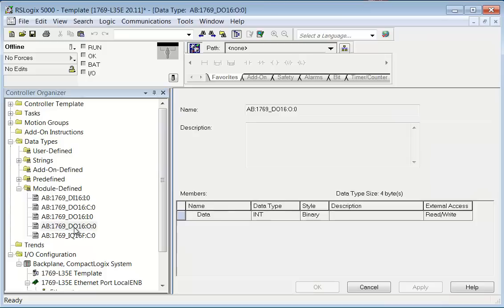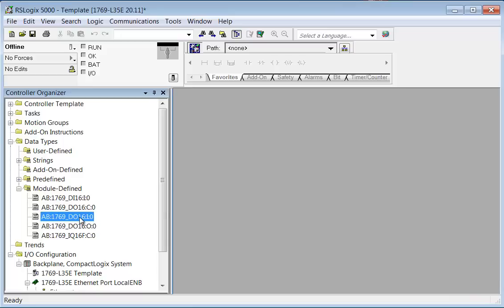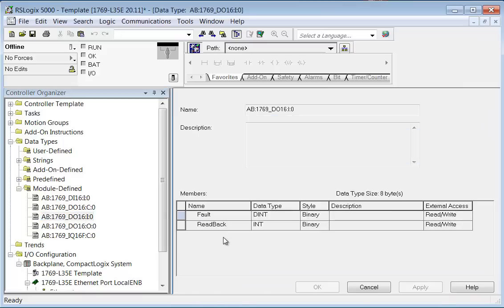And here, output, data. Those are the 16 bits for your outputs. Now, inputs. For this particular output card, you have data coming back from it. It's an output card. Your memory locations addressed by your logic for the outputs influence the actual hardware outputs in this module. But this module sends data back. It sends back fault, and it sends back readback. We won't go into how to use those right now. I just wanted to point that out.